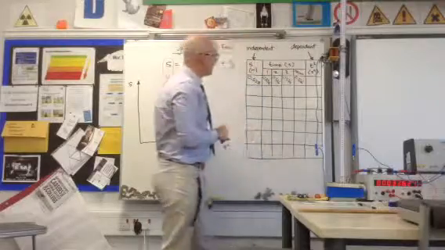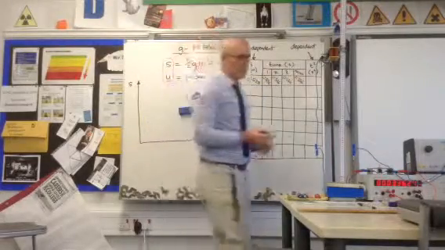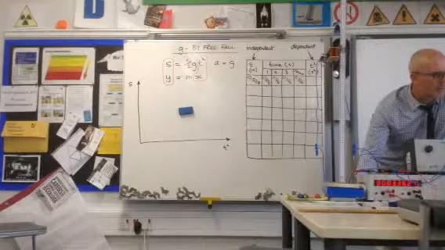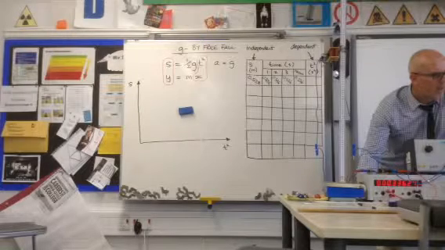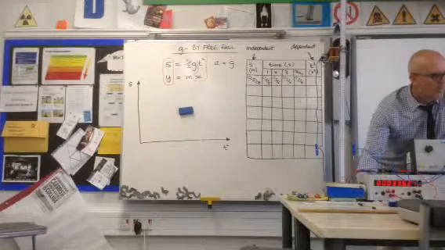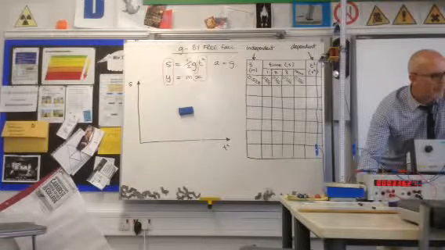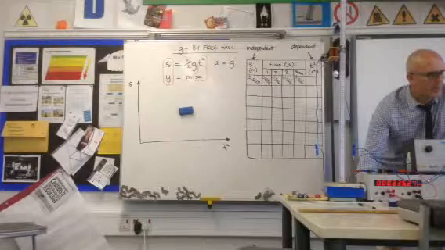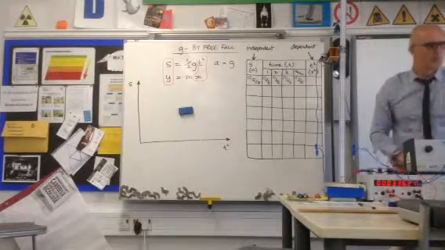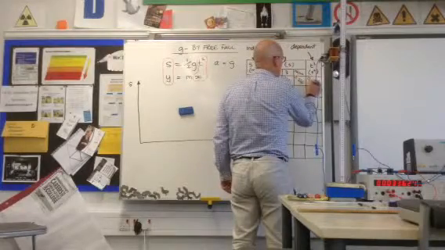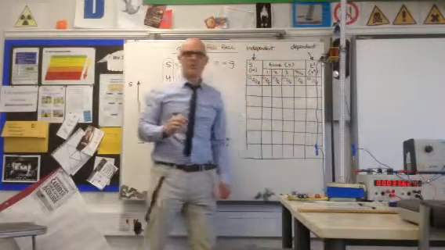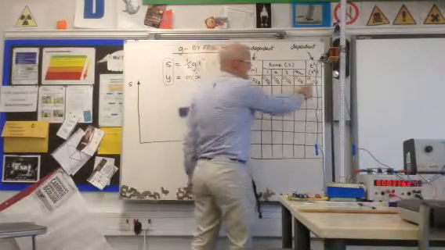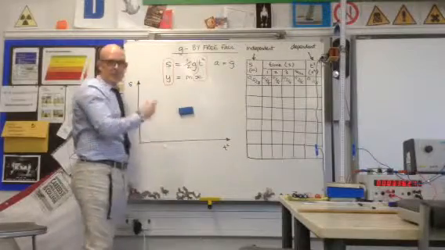Now, what we need to do is square that number. So if I just go to my computer and use the calculator on the computer, excuse me, 0.336 squared equals 0.113. Now, we've got a value for S and we've got a value for T squared, which would allow us to plot a point on our graph.